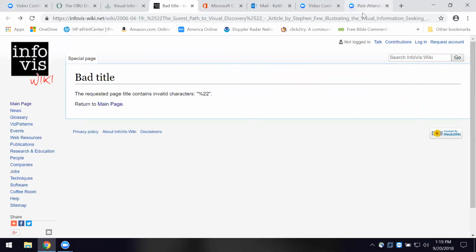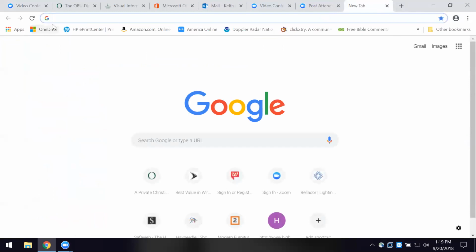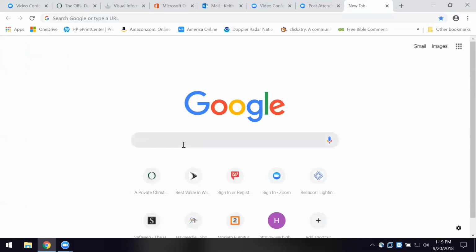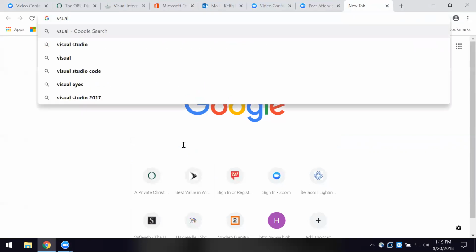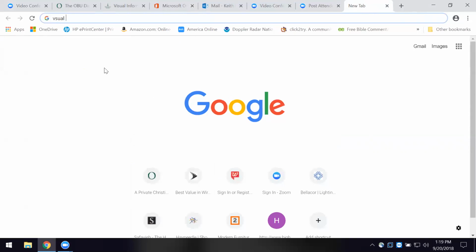So what I'm going to do here for just a second, close that off, and as I would guess, I'd get this type of information. So let's just do a quick search. This is a data admin course, and we've got the world's greatest search engine in front of us. And the visual information seeking mantra.